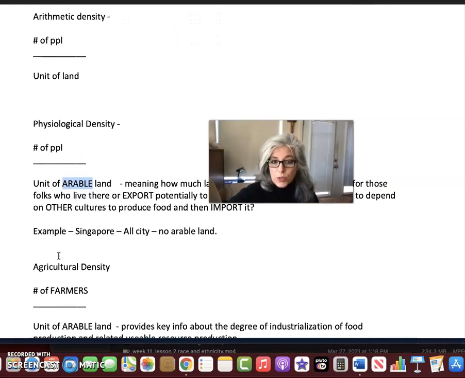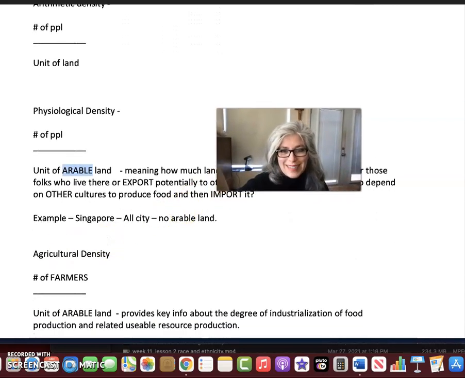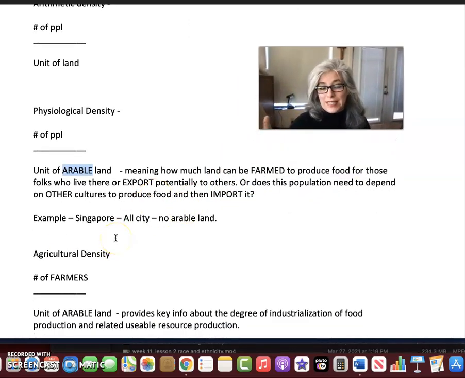Okay, and the next one, I have an example here. I forgot I put in an example down. Singapore, for instance, is a city in Asia. It's a city country, okay? It's a city state. So there is no countryside. All it is a city, and this is the independent geopolitical unit. And there is no arable land. And so everybody who lives in this city, which has, you'll have to ask Siri what the most recent population number of Singapore is, but there is no arable land, and therefore they are completely dependent on imports for all of their food.